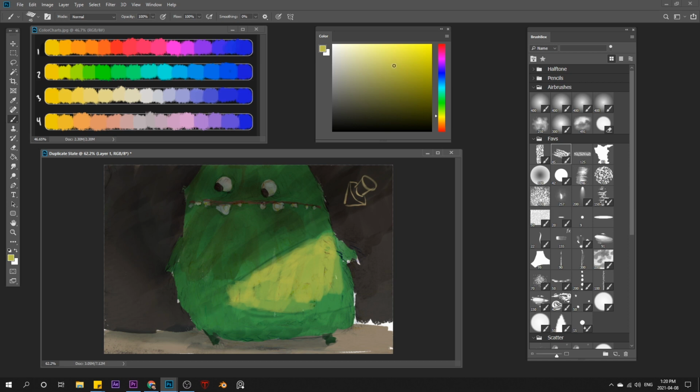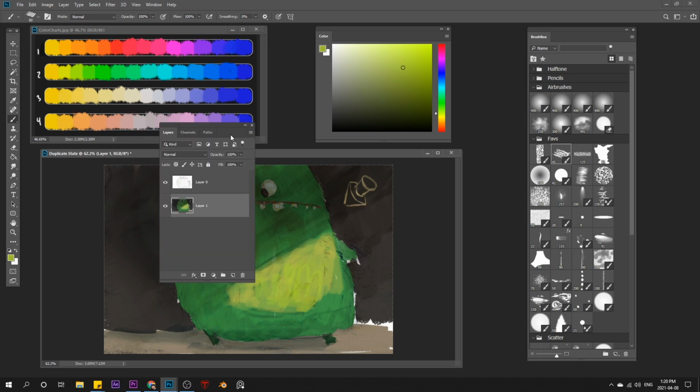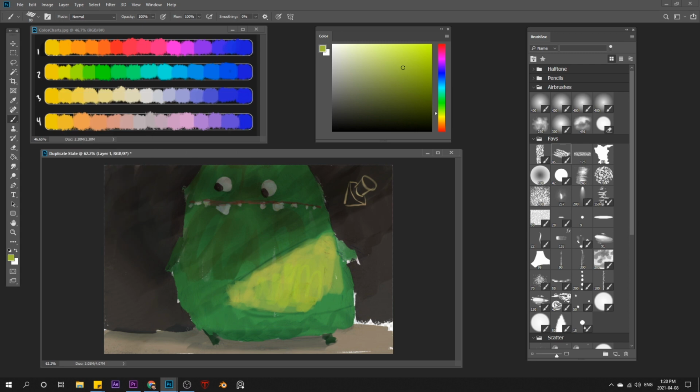Here I'm saying, okay, if I'm looking at chart number 2, I'm kind of picking my one side of the chart. I know that my green is going to be warm somewhere around here. That's actually kind of close to what I had. I'm going to put it down there because I have good reason to believe that this will be one end of my chart. And also, with my layers, I'm just going to reduce the opacity on this line layer and then merge it down. So I'm only working on that one layer right now.